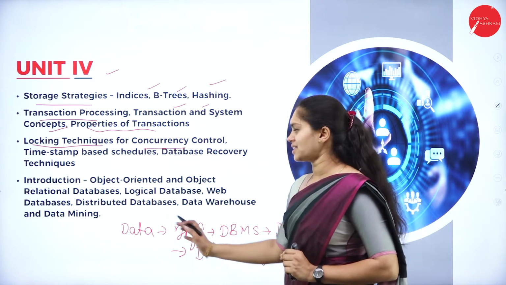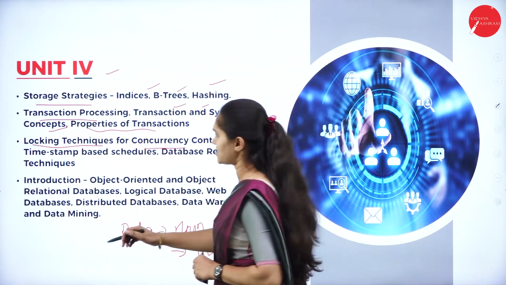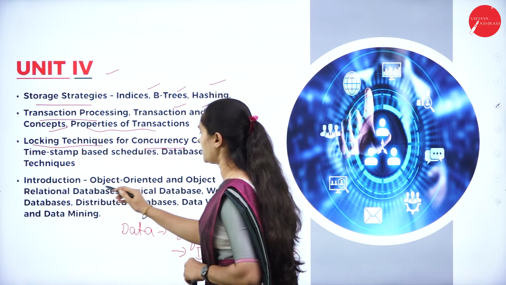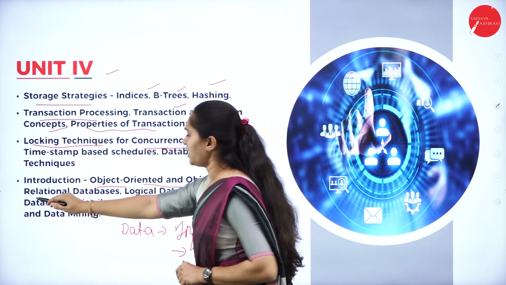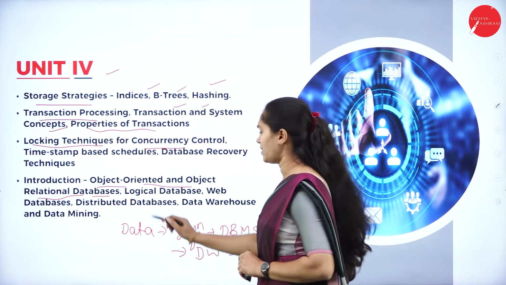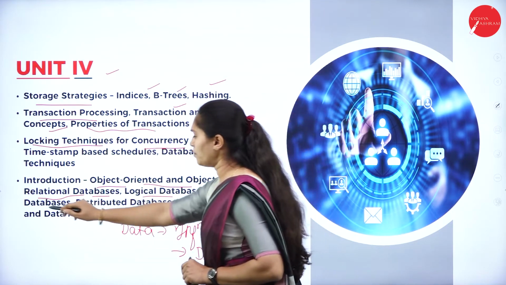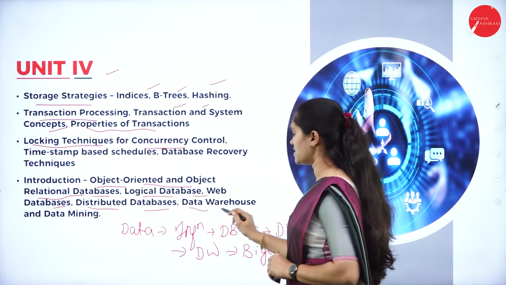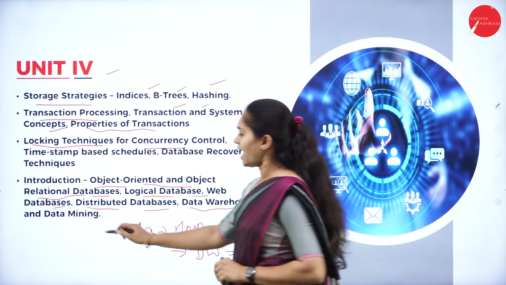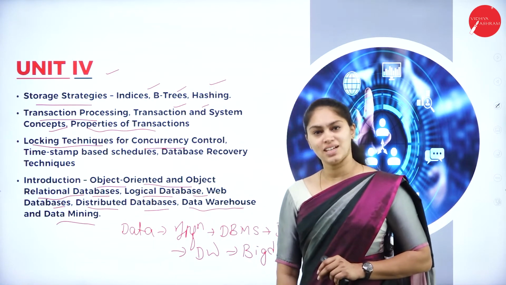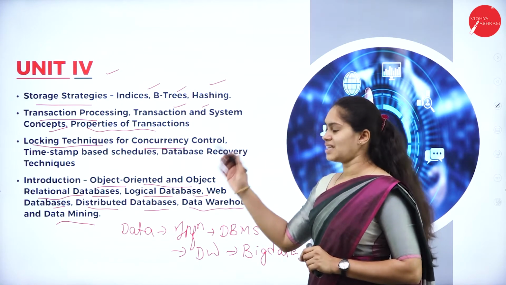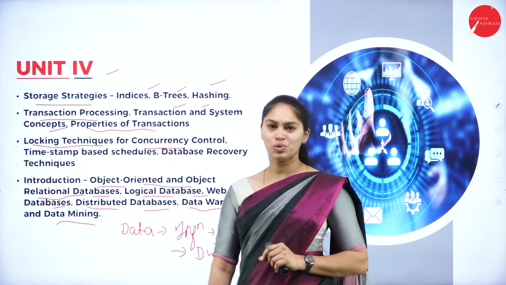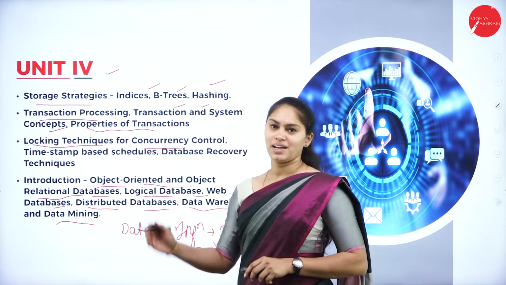All this content we are going to learn in the last session of this unit 4, which includes object oriented and object relational database. Then we have logical database, web database, distributed database. Then we have a data warehouse. Along with that, we are going to learn about data mining. So these are the 4 units that you have in this complete syllabus.